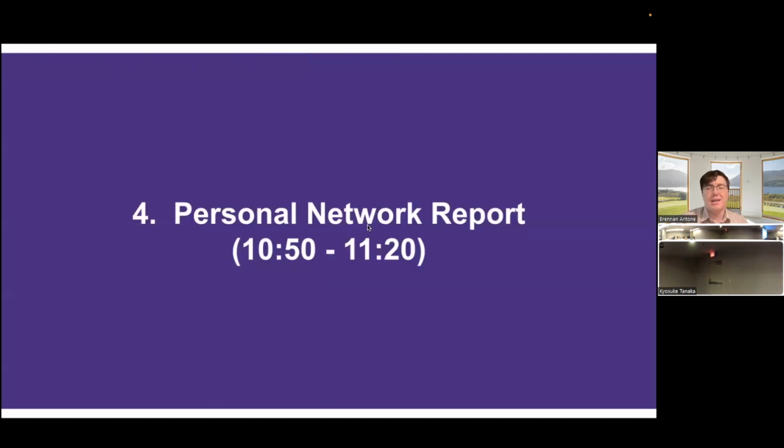So the last exercise that we saw, the relational analytics dashboard, was about networking in organizations, but it was a sort of abstract case study. People were coming together to discuss a hypothetical scenario and reflect on what information we can gather from networks and how that can inform our thinking about the scenario. With this next exercise, we wanted to move further into the applied spectrum and help people not just think about networks in organizations, but think about their own networks and what their current real world networks look like, and how they can leverage or improve those networks more.